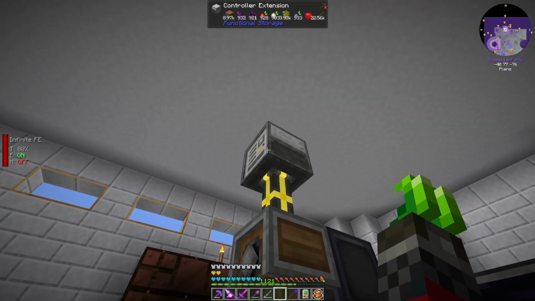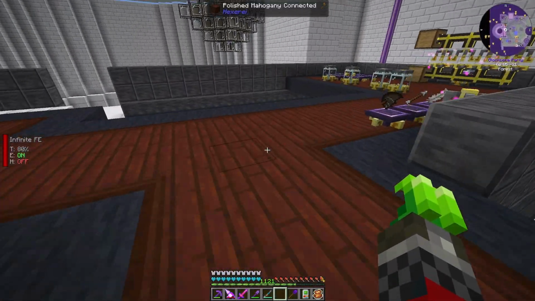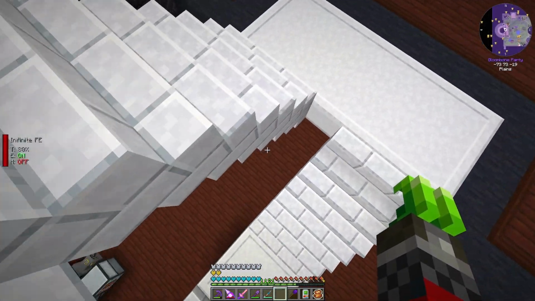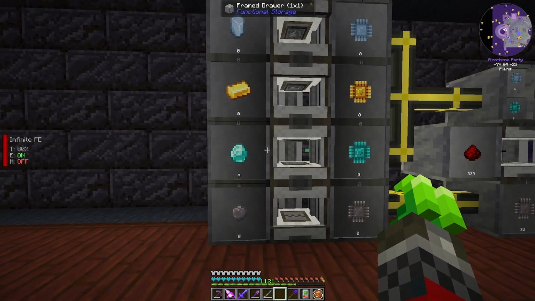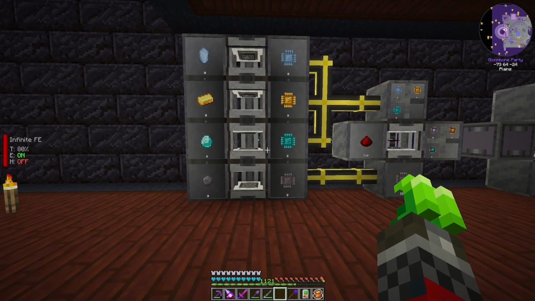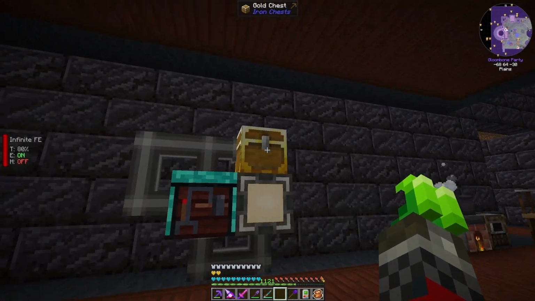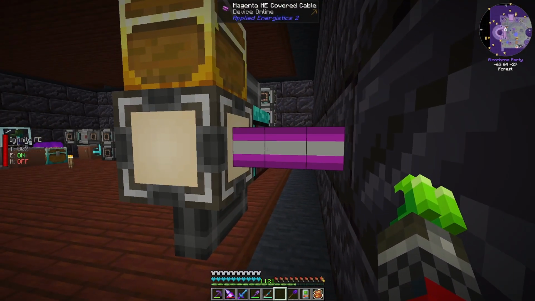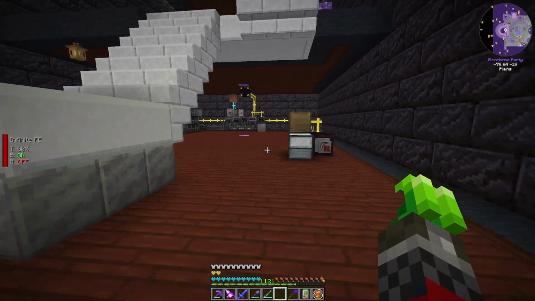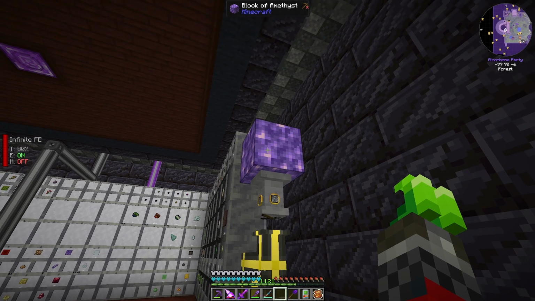I did really love the Functional Storage, especially the new functionalities of it with the drawer. Where is it? I have a good example of it right down here, with the push and pull upgrades, which basically allow you to automate a ton of different things. I very much did enjoy getting into Applied Energistics again. It has been a while. And I think that this new update for it is completely nuts. I think it's a cool way of doing it.